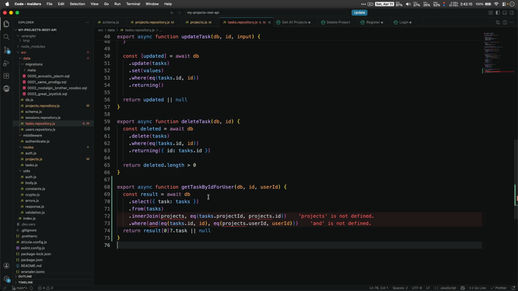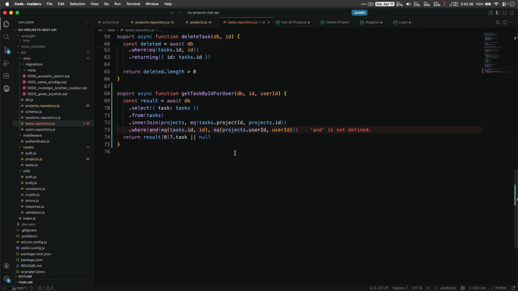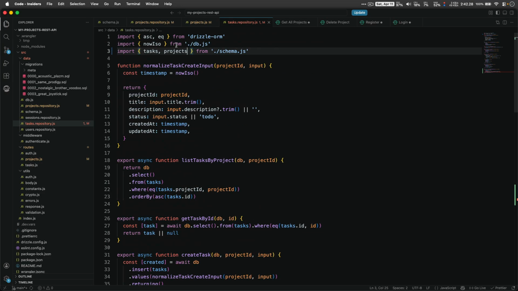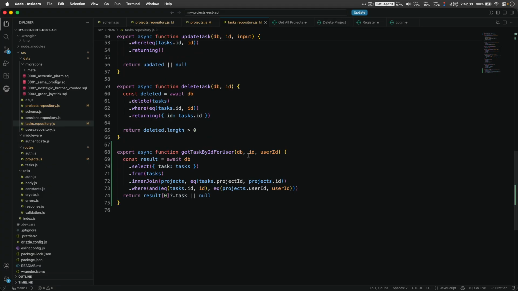So this one will be sending the database, the ID and the user ID, and we just select: give me the task for that. Now we need to import projects here from a schema. So it knocks what we have, and we need to import it from the result ORM.